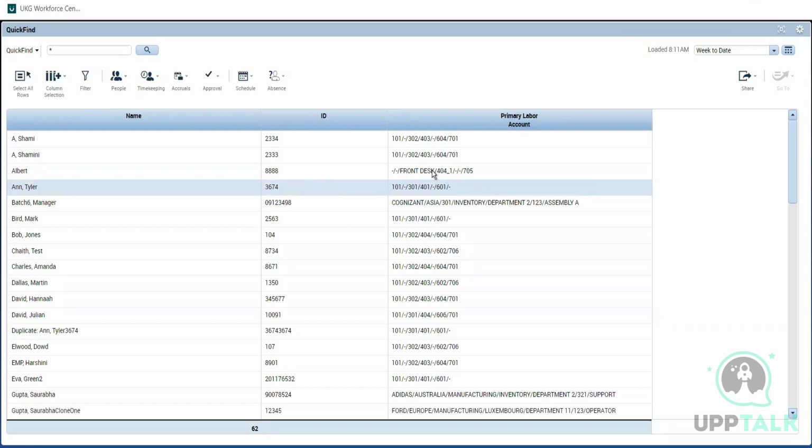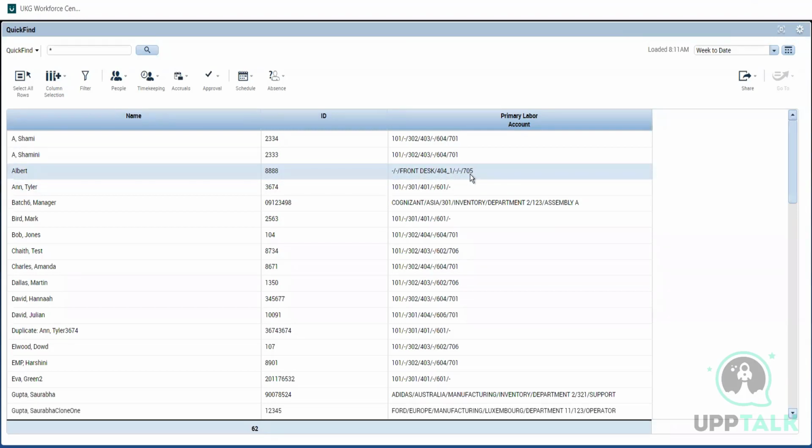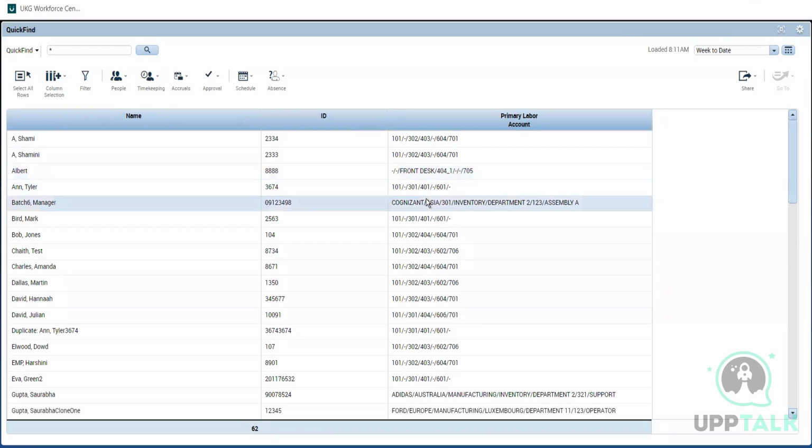If you see here, this is front desk 404 underscore, and only 3 values are filled up. It depends on the company or the client you're working with. They will have a particular hierarchy. Some companies say I need the first 3 values to be filled because we only have that much hierarchy. For example, say this Cognizant has only 3 sub-departments: technology, HR, and other works like cleaning and everything else that comes under other departments.